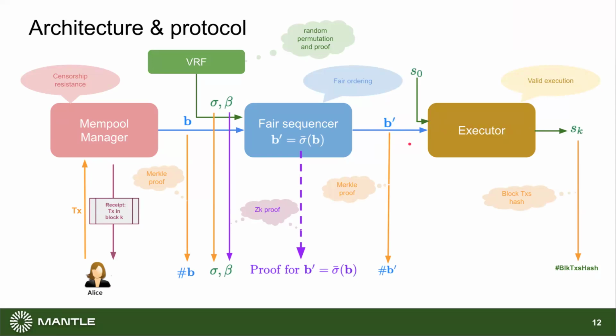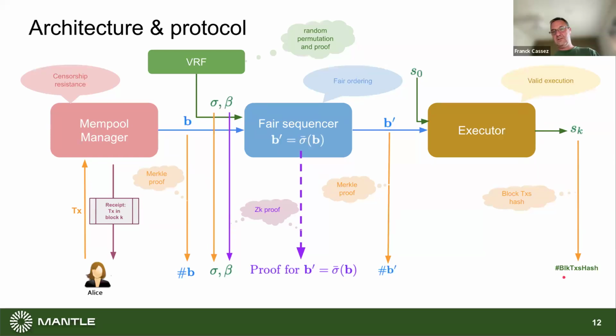What if the proof for B prime is invalid? So we publish B prime, assume we get B prime here, right? The order that was given in B prime is committed to the data availability layer. There's a hash of some sort that's committed here. And the executor's job is to take the current state of the layer 2, execute the sequence of transactions as given by the sequence in B prime, and publish it. Once it's done, we check that it has done it properly using the transaction list in the block description. Does that make sense?